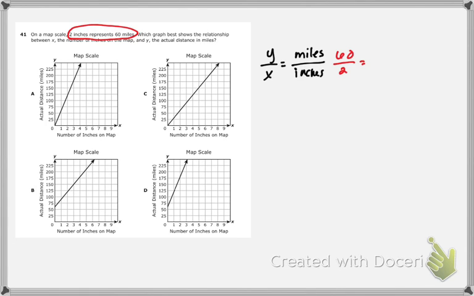60 divided by 2, we get 30. So one thing we can do, if you don't want to do the extra step of finding the slope, this is the meaning of 1 inch. 1 inch means 30 miles. So if we go to 1, and then we go up, we know that's not 30, so I know A is not the answer. If we go to 1 and we go up, that could be 30, right? It's a little bit above 25, so I'm going to keep that as a contender.